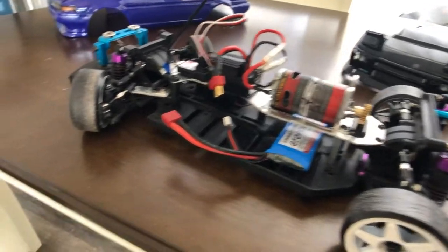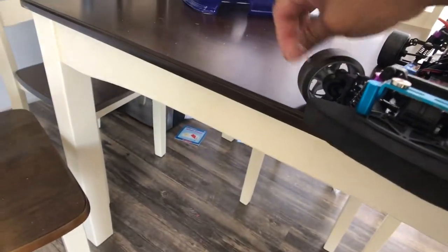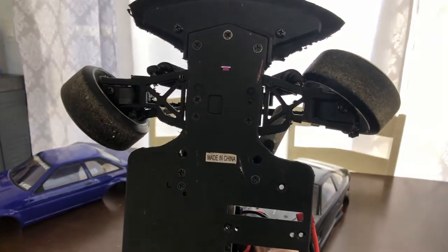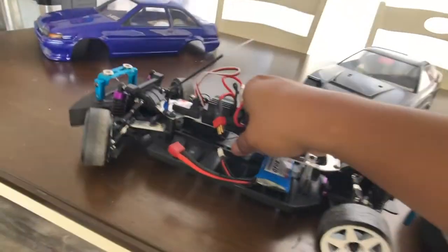And then this is kind of hard doing it with one hand while I'm recording, but this is what the modified one looks like. I also cut the front bumper, as you can see. I mean, it's not a nice job, but for what it is and to keep everything factory as possible without having to convert the whole thing, it's decent. It works.